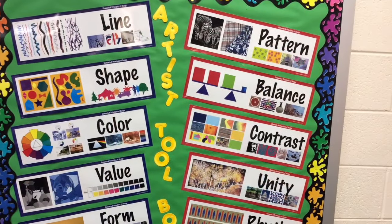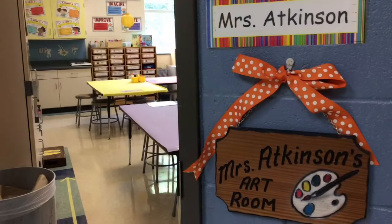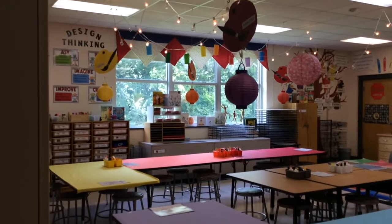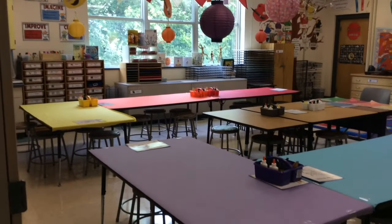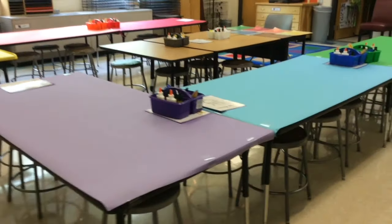When you come to the art room, you're going to wait in the line outside the door on the red feet. If you're the first person in line, please knock on the door and open it just a crack to let me know that you're here. This is the art room. There are four doorways in this art room, but when you first walk in, you should come in quickly and find your seat.